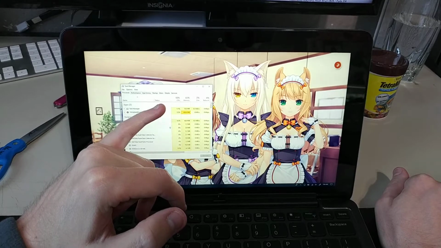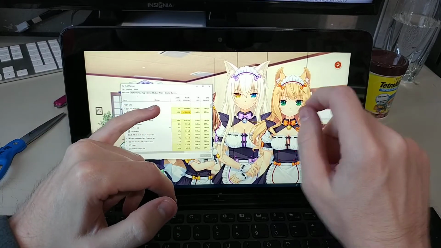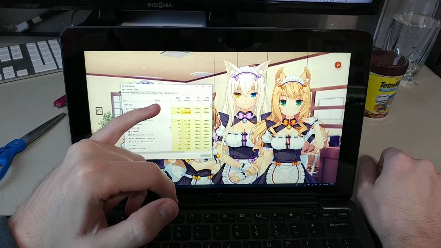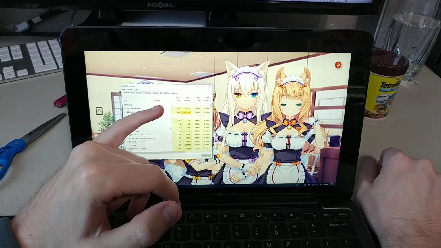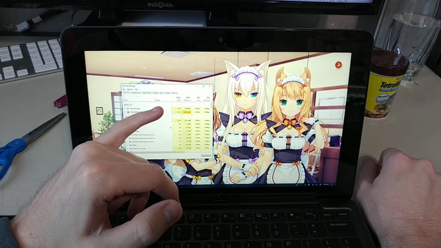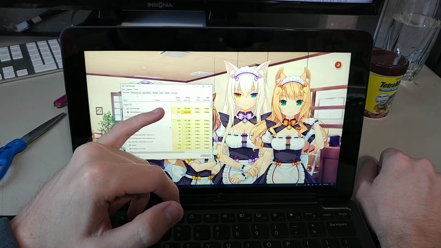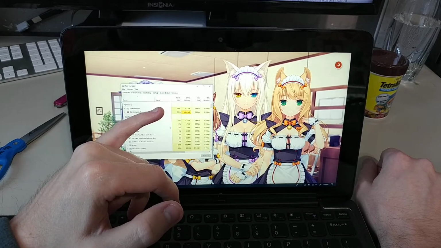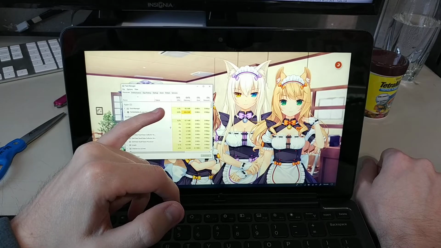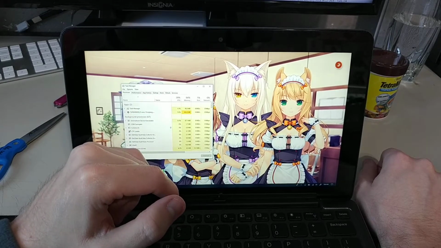Geez, I'm not even at 100% being used. And the only thing that's really being taxed is the GPU. But the cooling fan has yet to kick in. And this virtual novel, like I said, is more than enough to get the cooling fan to kick in.